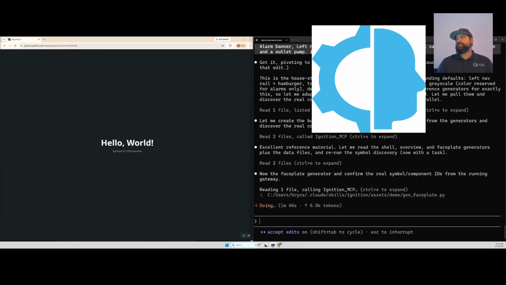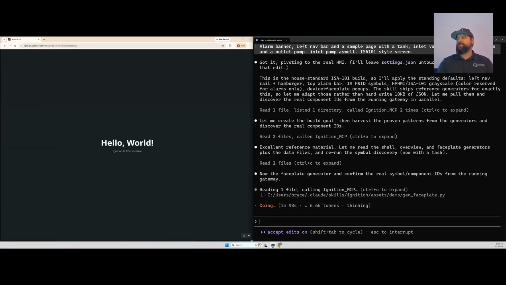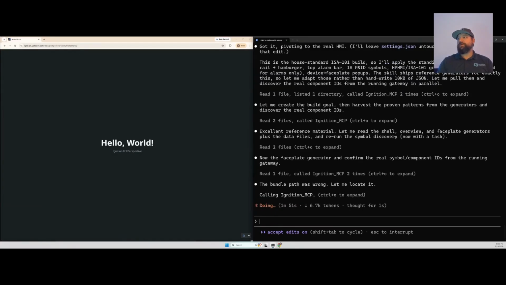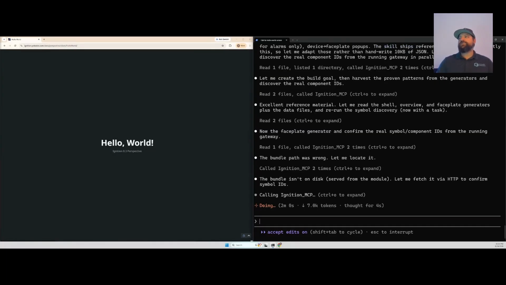That's the reference material. There's quite a bit of information in there built over a couple different projects where it can kind of get an idea of what to build. It doesn't have any actual drawings or symbols or anything in it. It just describes what the expectation is for those. But I would highly recommend just making a template.